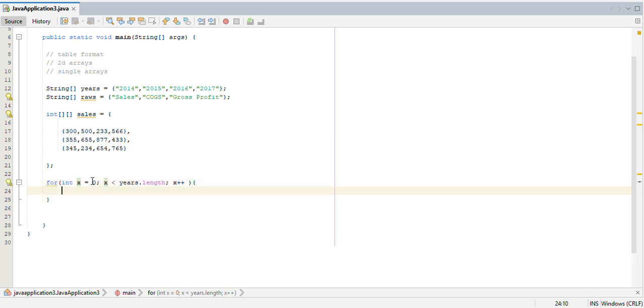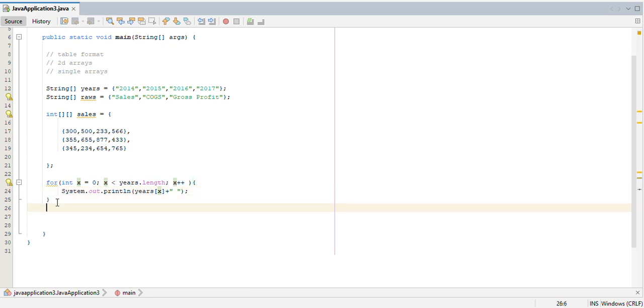Okay, so let us print the years. I think that's okay for now. We will make it align with the others later.